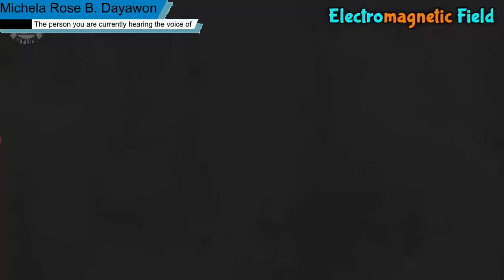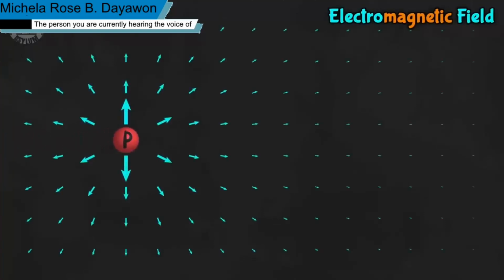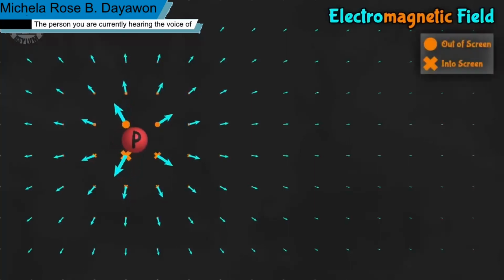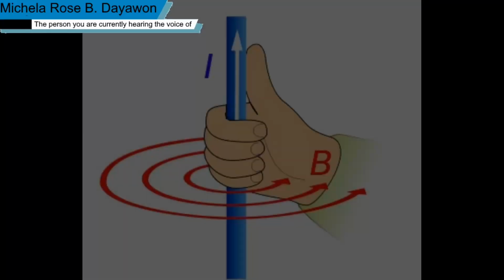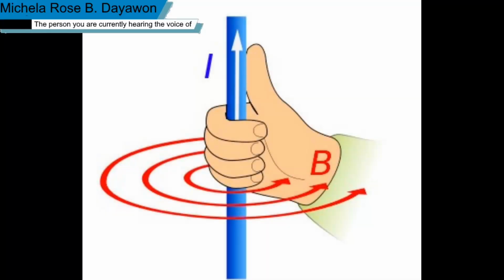Actually, electric fields and magnetic fields have the same source, electric charge. However, unlike electric fields, magnetic fields are only created when an electric charge or a group of electric charges, known as a current, are moving. You can visualize this by making a thumbs up with your right hand. Your thumb and the direction it is pointing at represents the flow of electric charges, while the rest of your fingers represents the magnetic field created by it, which is wrapping around the current.